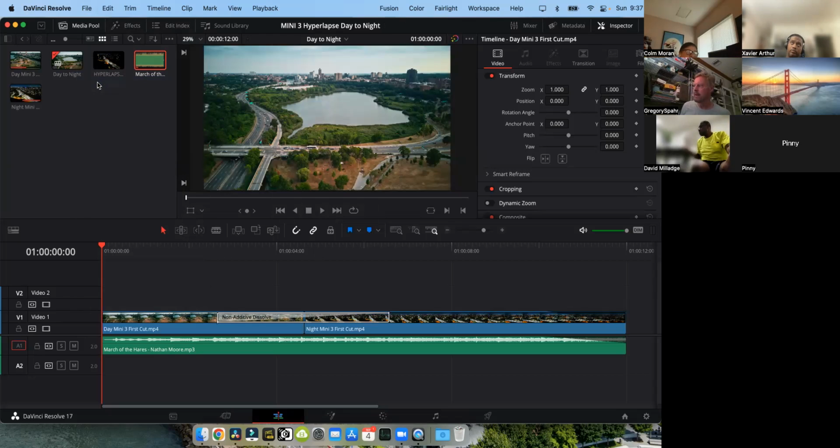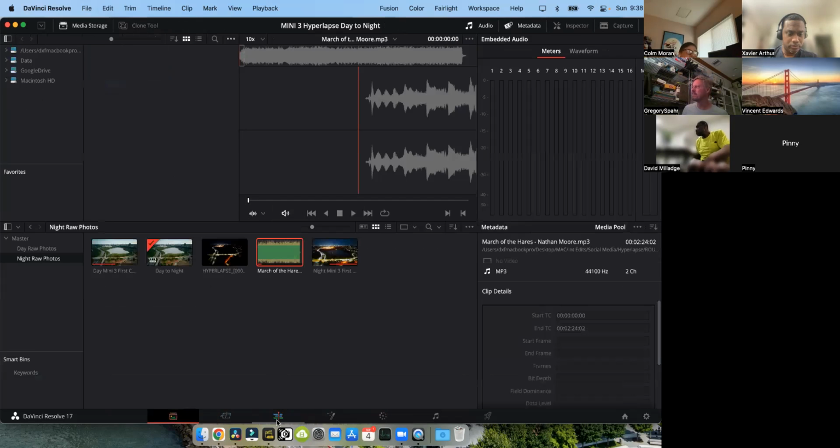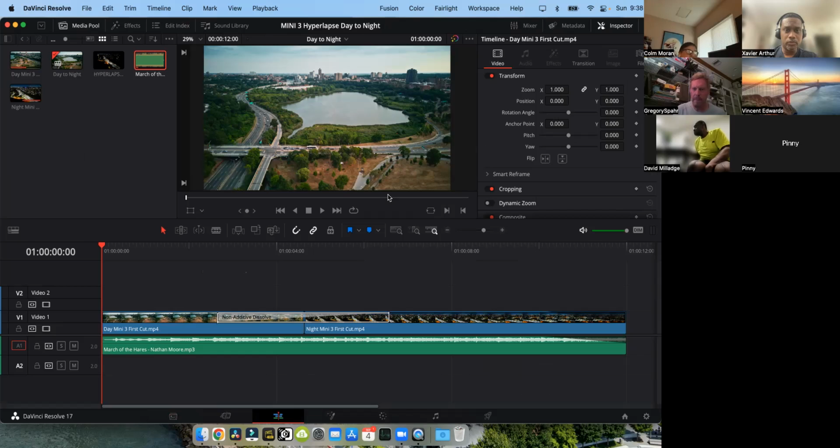In my timeline, my arrow selector is red. And in the editing window top right, the file name's still in red, right there where it says day and night above the pond.